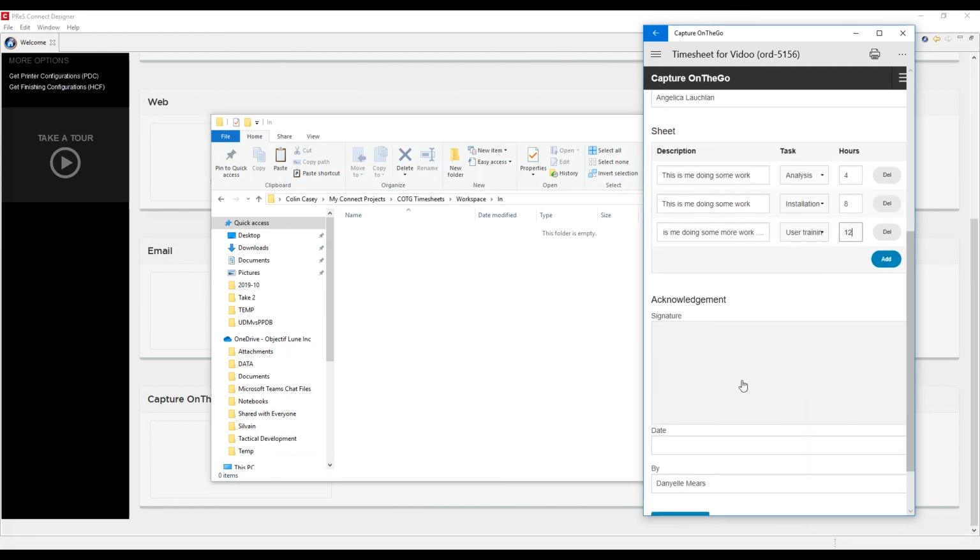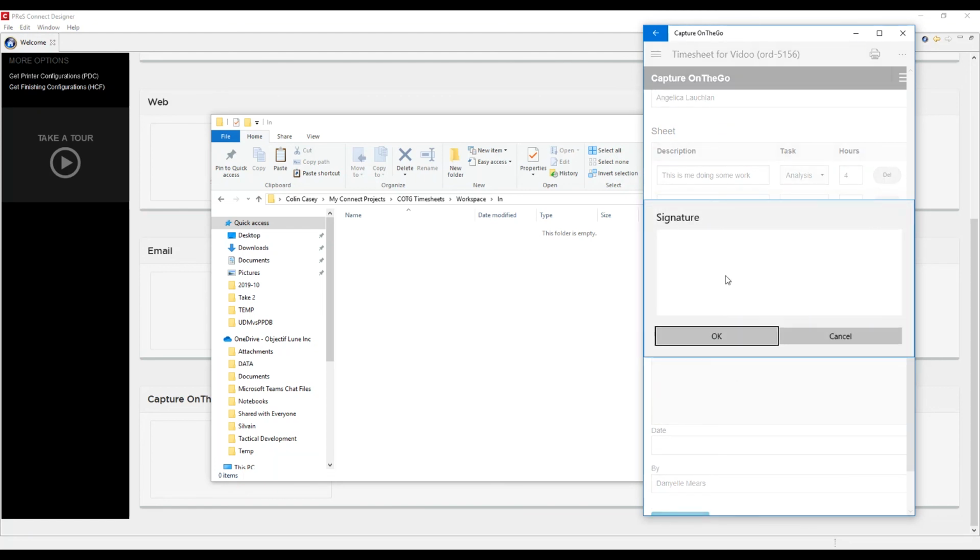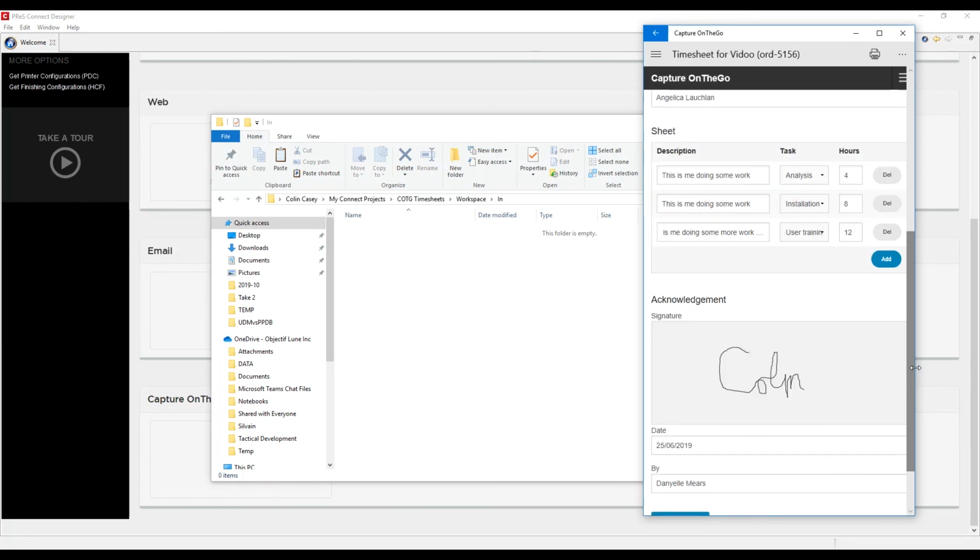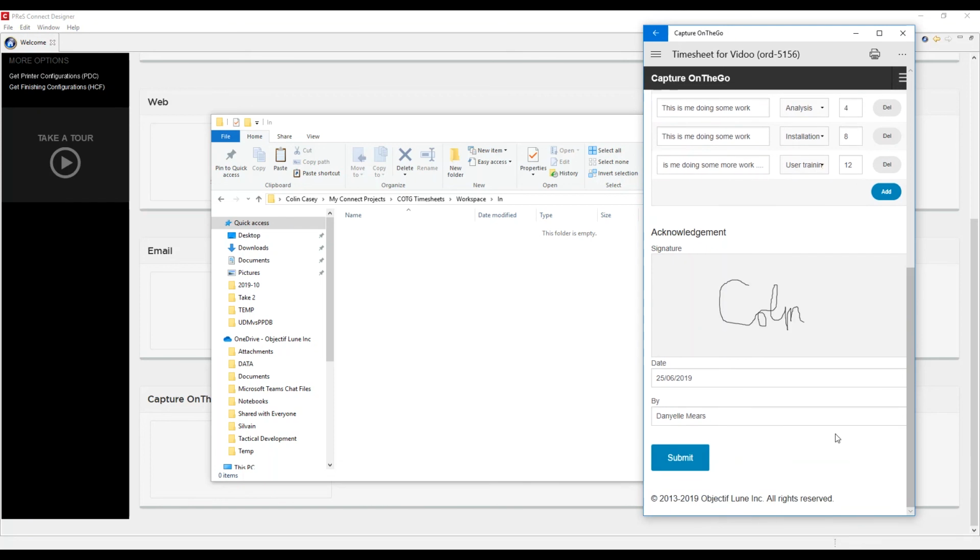I can now do a signature, right? So imagine this is a proof of delivery or requires something to sign. Now, I have a bit of a weird mouse, so I'm not particularly good at doing this with this mouse, so we're going to try. Not too shabby, but not the best. Anyway, there you go. So I have my signature, and obviously this can be any form. This one, for the wizard, is a timesheet.